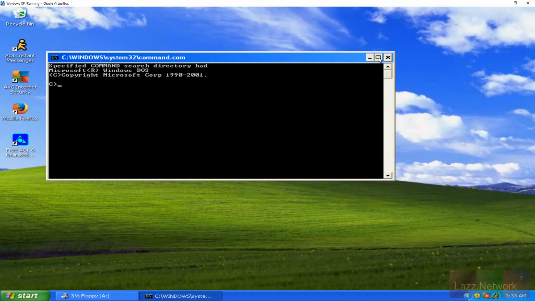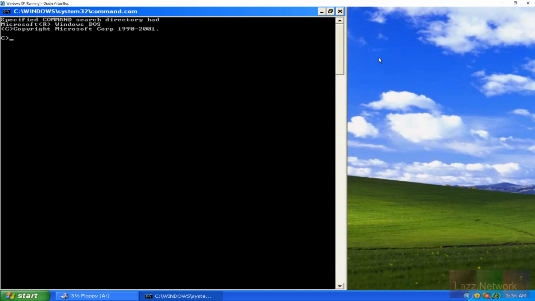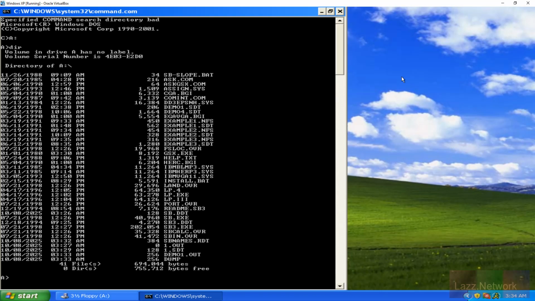So, okay, we definitely know that this is DOS based. It is Geosystems. What am I doing? So, alright. So that would be the SB slope.